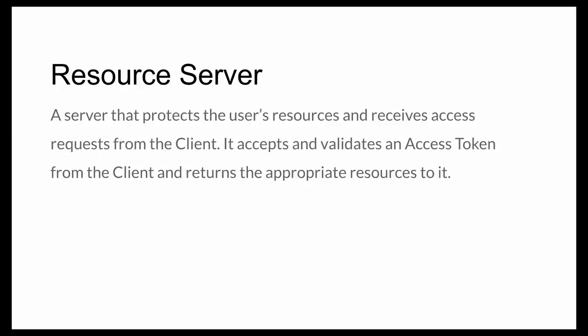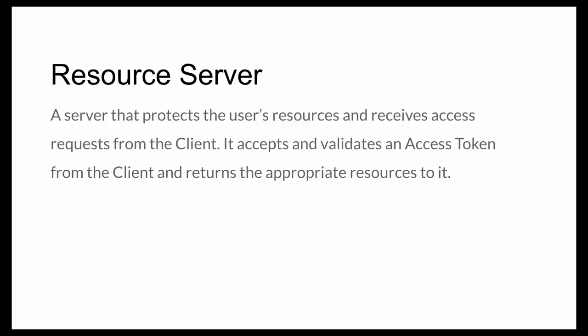And the resource server: a server that protects users' resources and receives access requests from the client. It accepts and validates the access token from the client and returns the appropriate resources to it. So it will have all the resources and handle them, and if any request comes with the proper authorization, with the proper code, then it will allow the client to use those resources. Otherwise it will decline the request. So these are the main terms that we are going to implement. We will be implementing the authorization server, the resource server, and the client.